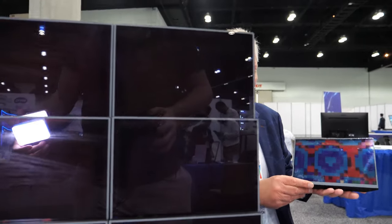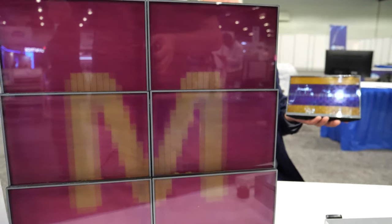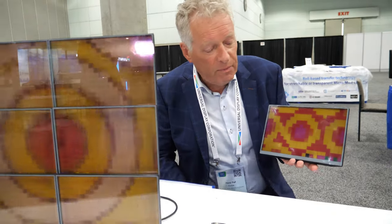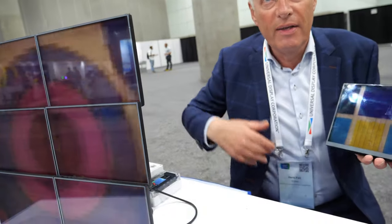Nice. And what do I see here? Is it just a bunch of them? That's a bunch of them, six in fact, making a total panel. And in Eindhoven we have a display with eight of these panels running for a year right now on solar power. Solar power? Yeah. It's 24/7 in fact, although of course in the dark you won't see it, but we have a little backlight built in, if necessary.